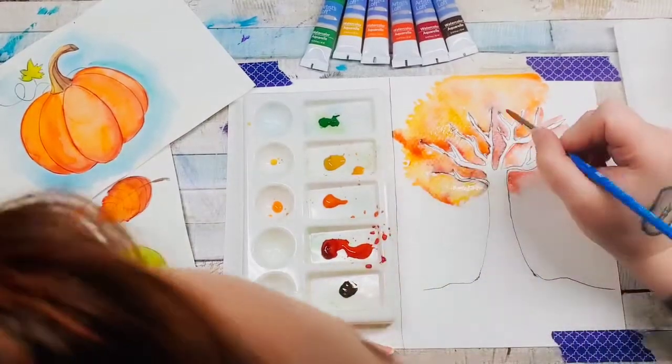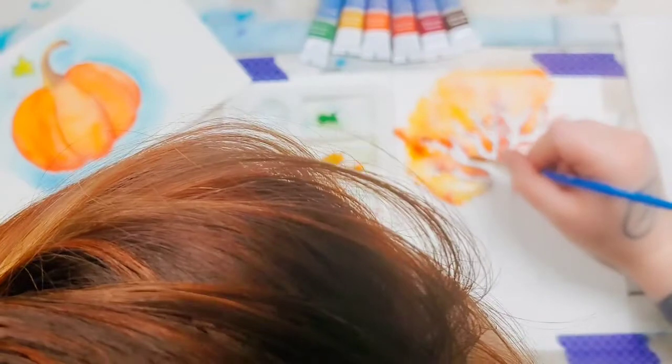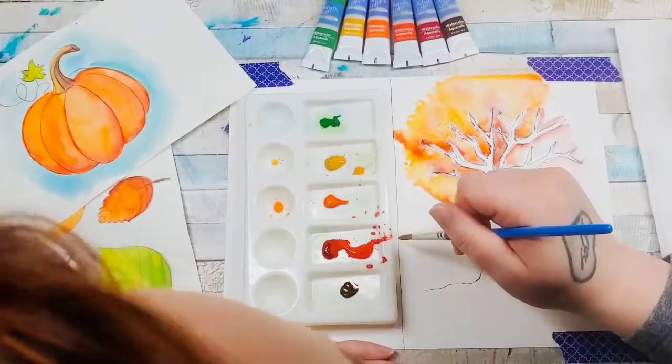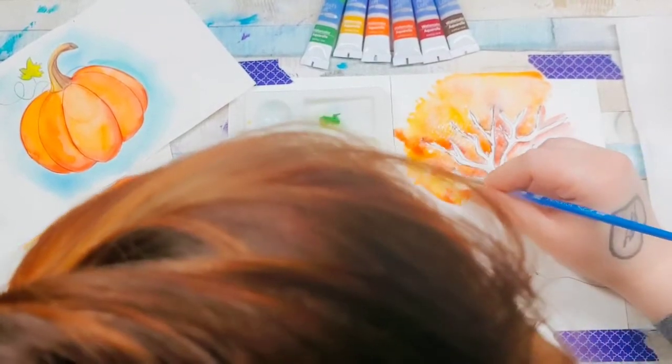The watercolor paper that I have, this bigger sheet, I just got from Walmart. They have a stack of 50 of them. I think it was $10. It's pretty decent paper. It's not too shabby, especially for the price point.